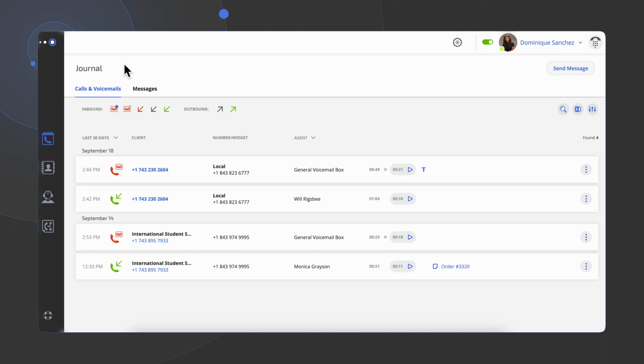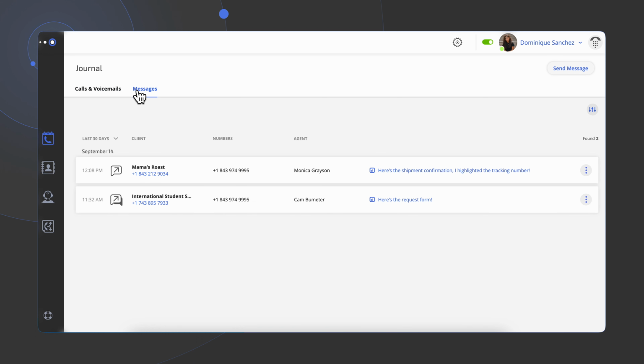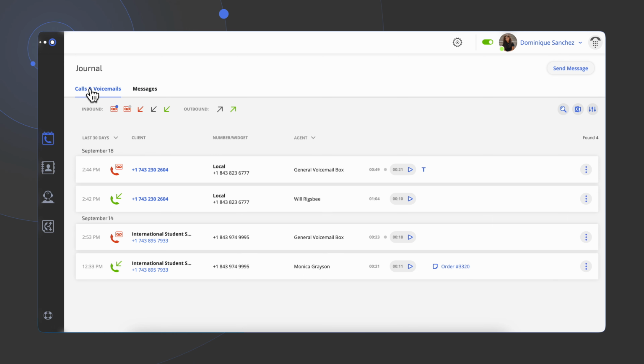Let's begin. Journal. The starting tab of your business phone system is the journal. Log into your Omnivoice account and go to the Journal section, where all your clients' requests, such as calls, messages, and voicemails, are gathered in one place. Filter the journal by the type of activity, such as inbound or outbound call, unread or read voicemail, missed, dropped, or accepted calls, or by agent.